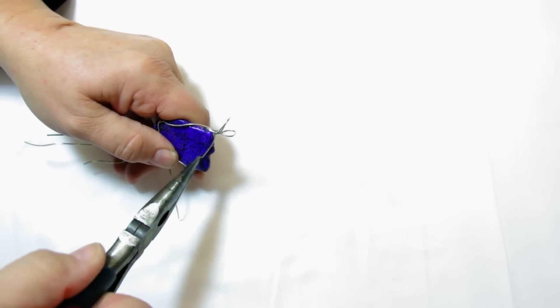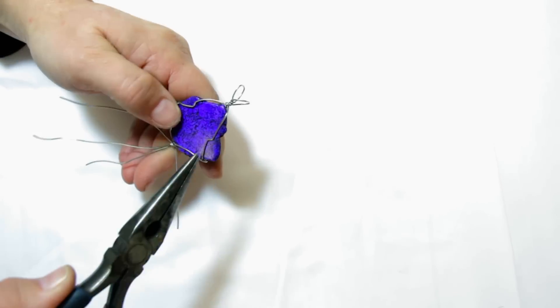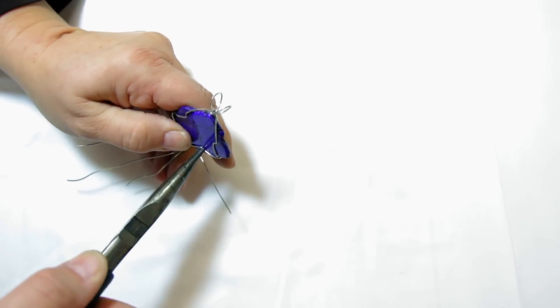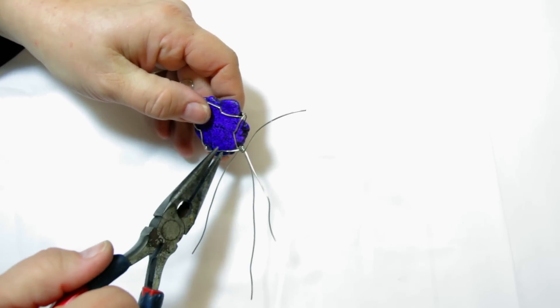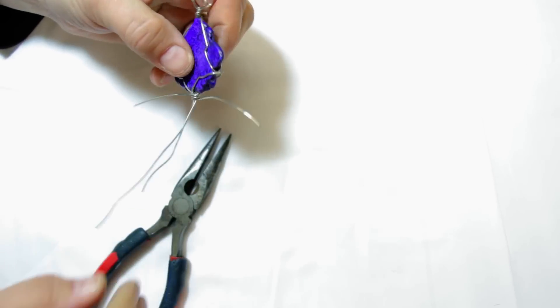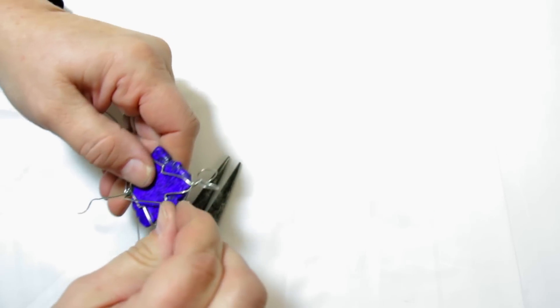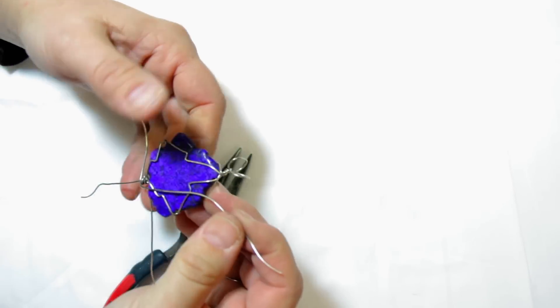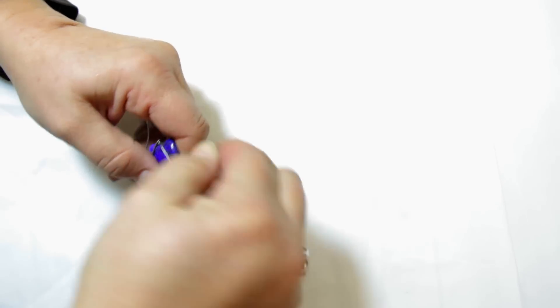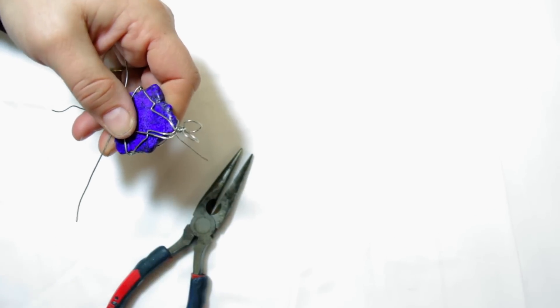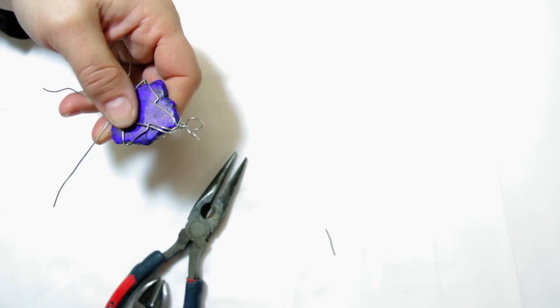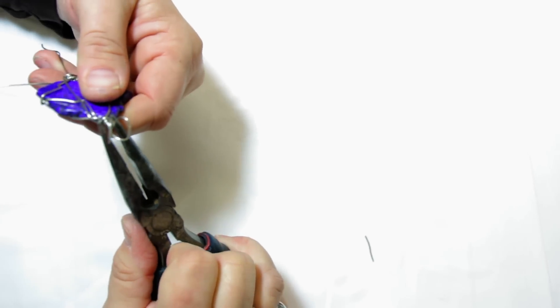And we're just going to do a little design work on the back like I did on the front. And these wires you can either make coils with or you can cut off. You can also add more design to it like bring this one up to the front and twist. And then if you want to cut that off there, we just cut it off and tuck our wire in.